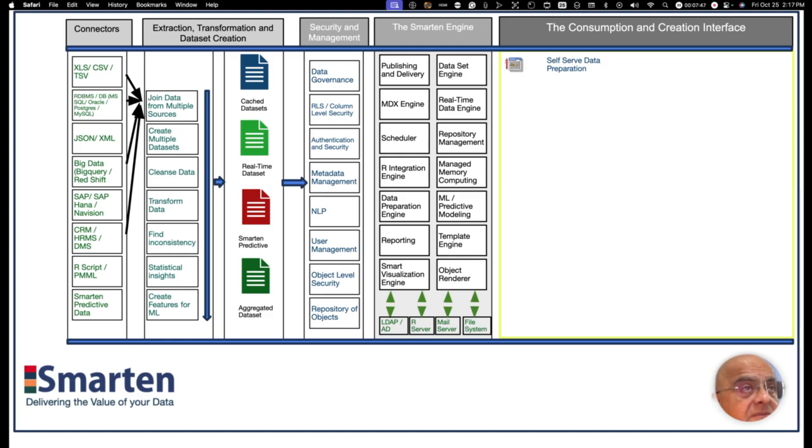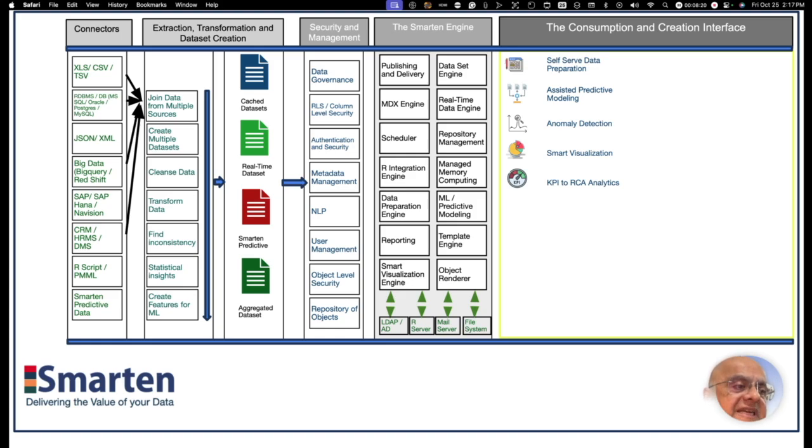So you can do self-serve data preparation, which is cleansing of data. You can do assisted predictive modeling, which is unique in the world in the sense that you don't need to be an expert in coding nor in predictive modeling to understand predictive modeling and make a predictive model. Anomaly detection: with a large volume of data, you want to predict an anomaly which has created a problem. Here's the way to go. Smart visualization lets you drop fields and create a visual.